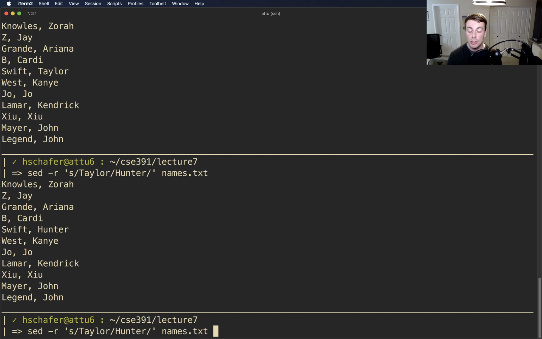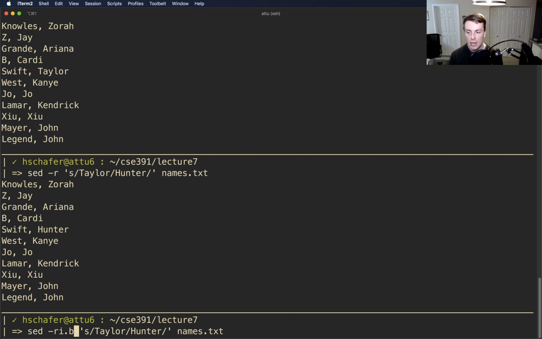In order to change the file, you have to use another flag. This flag is the -i flag, which stands for in place. You're saying do the change in place rather than printing to the console, just actually change the file contents. Now, this flag also takes an argument. One thing that's kind of scary when you run something like sed is you're changing files. So what if I had this super important invite list for my birthday and I was writing this sed command and then I accidentally deleted everything? That would be scary. So this in place flag takes an argument, which is a file extension for a backup.